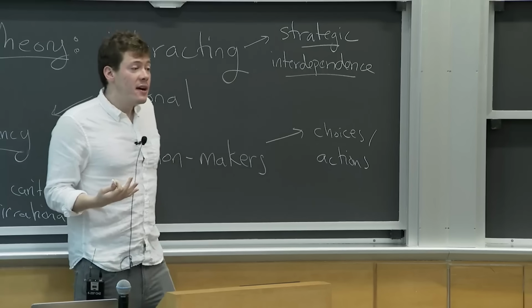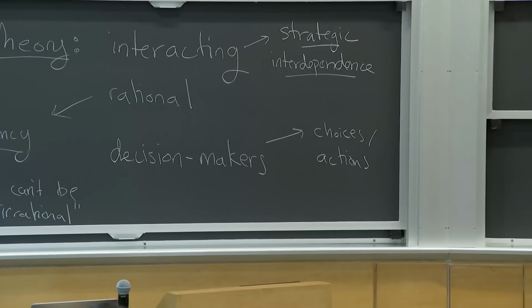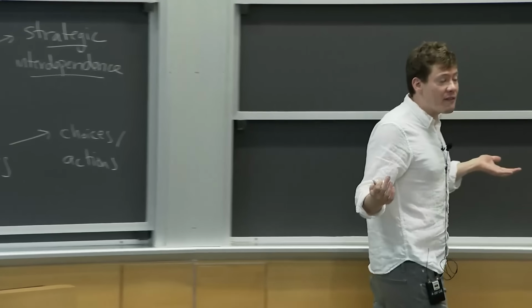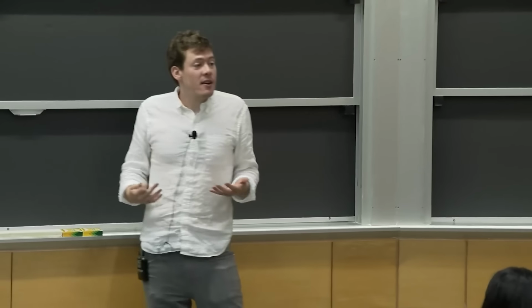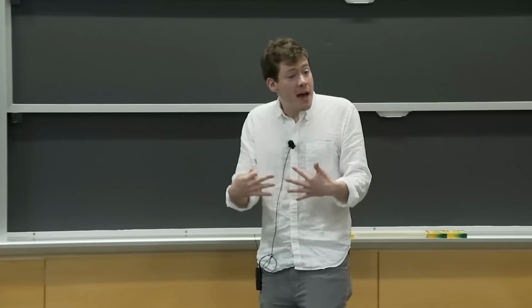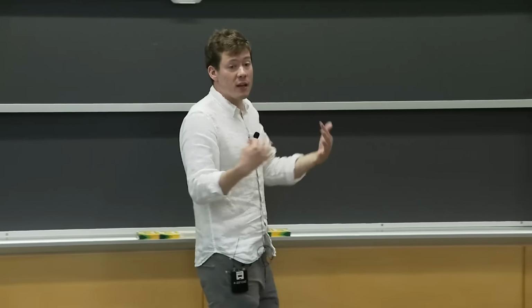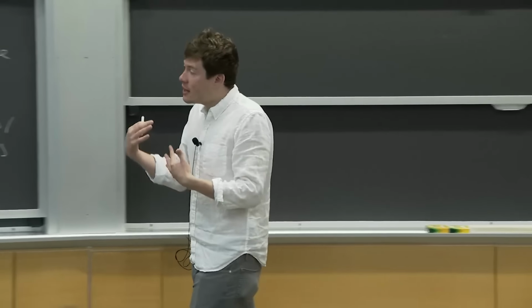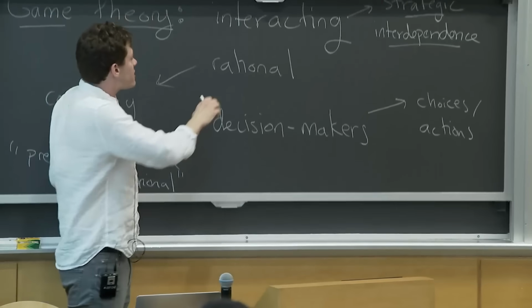What's best for me depends upon what other people do. So a classic example where this is used would be penalty kicks or tennis serves, right? Should the shooter shoot left or right? Well, there's no inherent reason to shoot left or right, but whether they should shoot left or right depends upon which way the goalie is going to dive or which way the tennis serve receiver is planning to play. The best action for one player depends upon what other people are doing, and that's going to be what we study today. So that's this course.